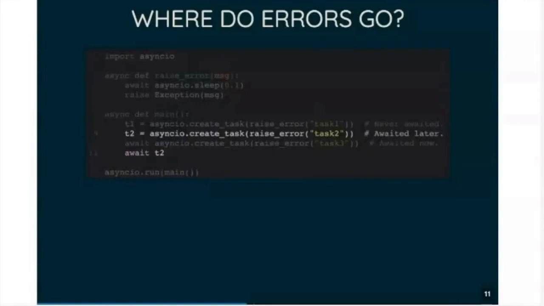And the only one that actually makes any sense is this one where we create the task and immediately await it. But if we're going to do that, we may as well not create the task at all. We may as well just await raise error because we're not doing anything concurrently there. We're just sequentially running stuff in another task.